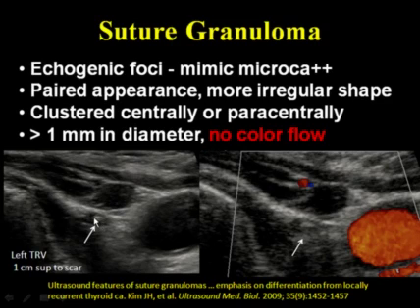They have echogenic foci that may mimic microcalcifications. The echogenic foci typically have a paired appearance and may be more irregular in shape and larger than typical microcalcifications seen in papillary cancer recurrence. And then again, the hallmark of these is they will not have color flow. So even though these two paralleled echogenic foci, you may wonder if they're the wall of a blood vessel. When you put color on, there's no flow in this. So this was a small suture granuloma with a little suture material right here.